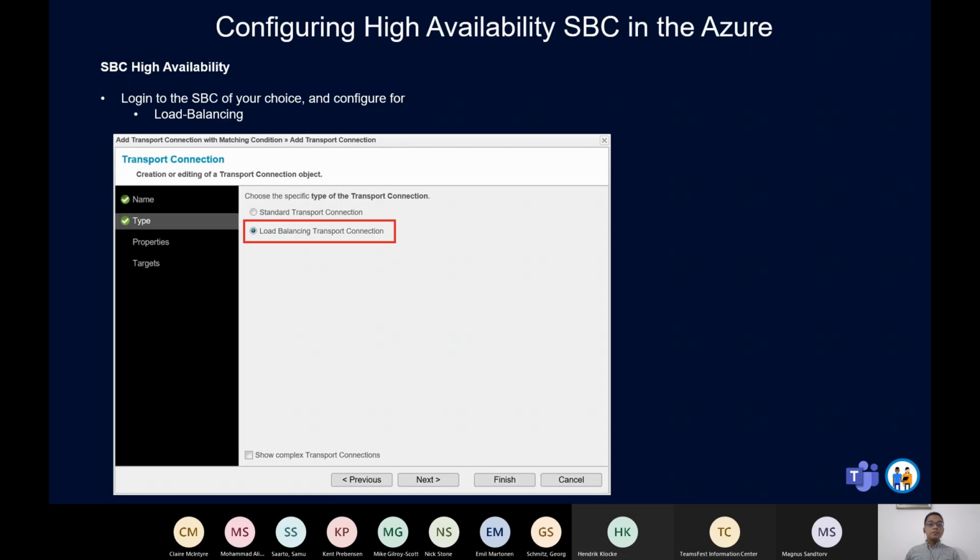The point is that you are going to use load balancing, because I'm going to add multiple SBCs.